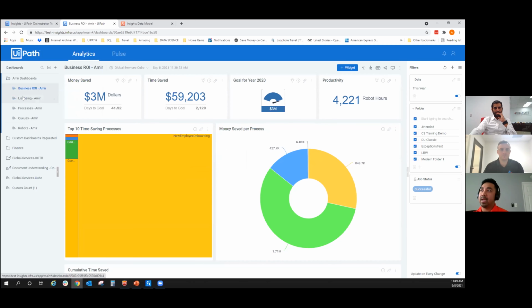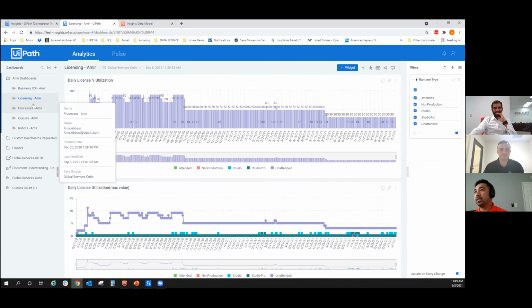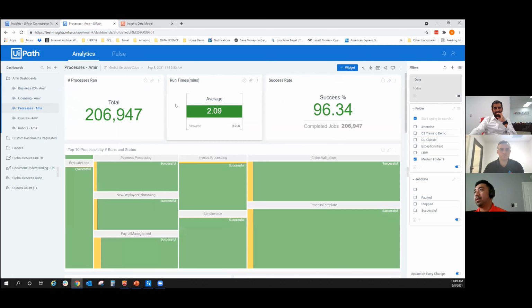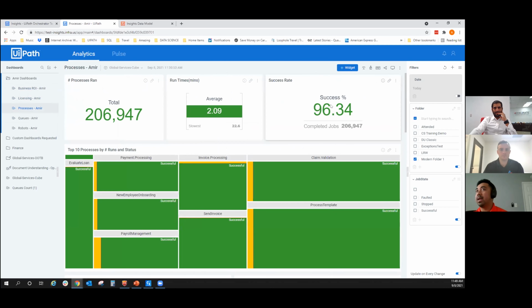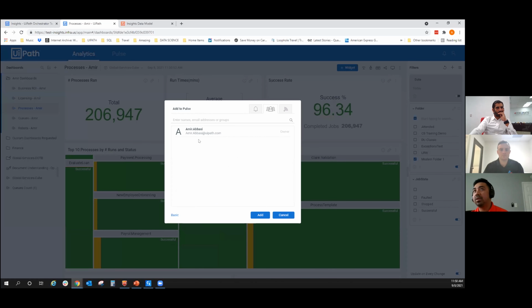And the last thing too is a lot of folks in the ROC are going to be wanting to know some information that is pertinent. Maybe you want to look at milestones, success rates to celebrate or to be concerned about. So if there's anything here where I'm like, hey, this is something I'd like to track and be alerted on, you can actually click on these and set what we call a pulse alert. These pulse alerts allow you to set thresholds. So for example, if I want greater than 98%, let's go ahead and send a group of people a message or an email. I can specify who that goes to and how they get notified, right?